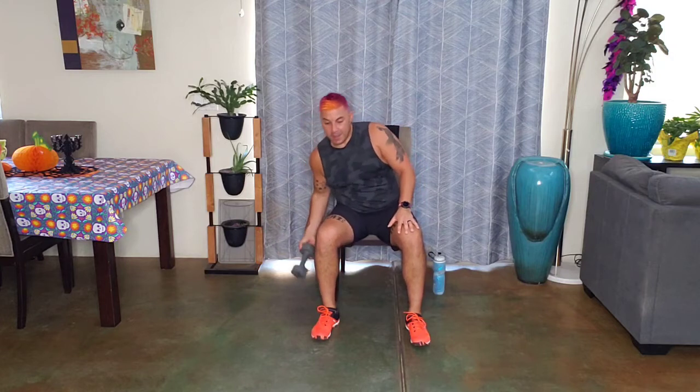Shall we finish this? Grab that one weight. It goes right on the top of our right thigh. Keep it there for balance. Check your posture. No slouching. Left hand holds onto the side of the chair. Just lift that right leg all the way up.